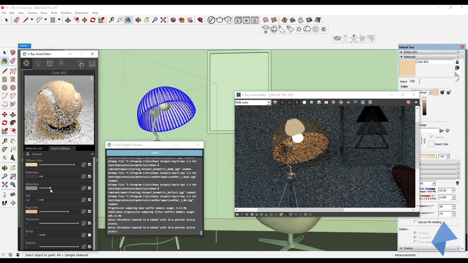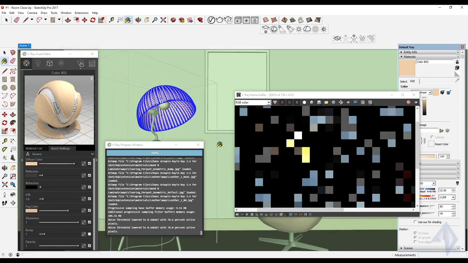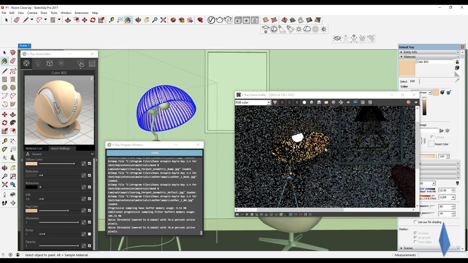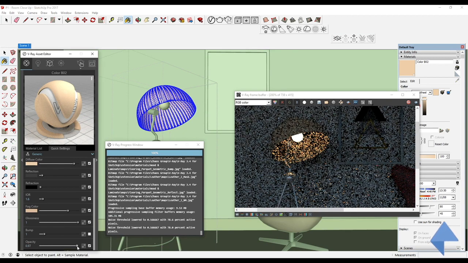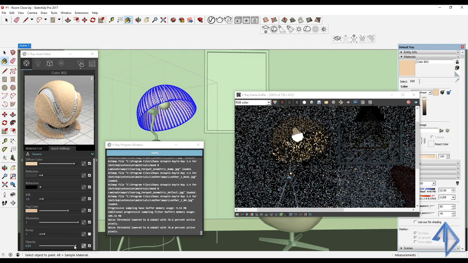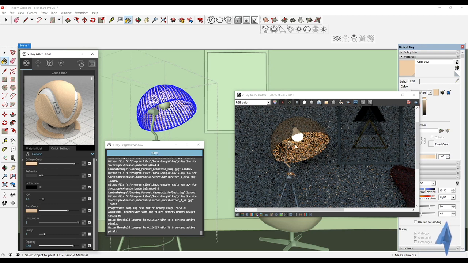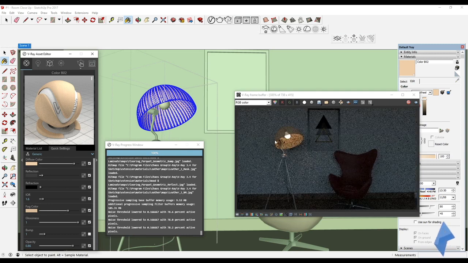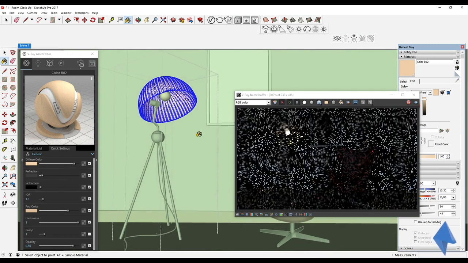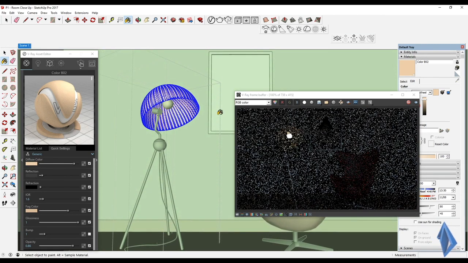So let me increase this refraction a little bit, and let's say if the refraction is completely closed, it's going to be like a very dense lampshade. Let me reduce the opacity slightly. If I reduce the opacity slightly, then maybe we'll be able to get a much better look. So we didn't have to reduce the refraction that much. I think this looks much better, definitely much better than what it was looking previously, right? So let's just stick with this. I think this is great, and this is about what I want you guys to do in the material settings.